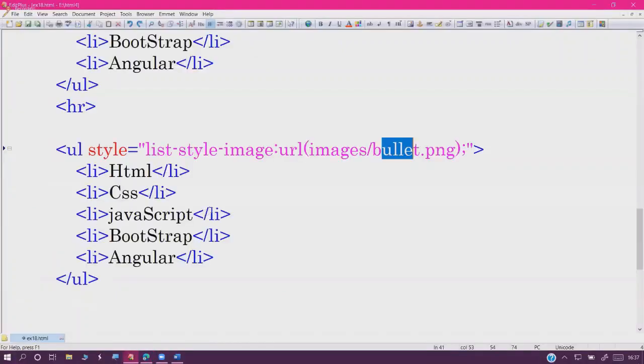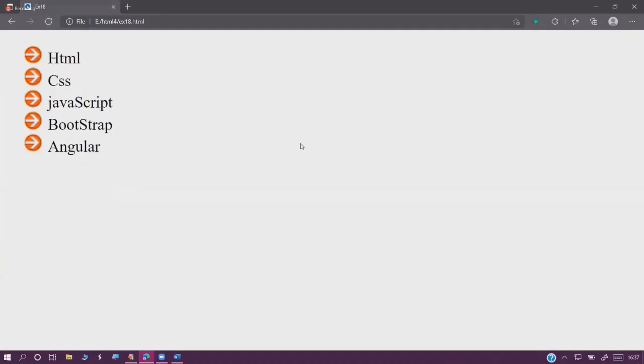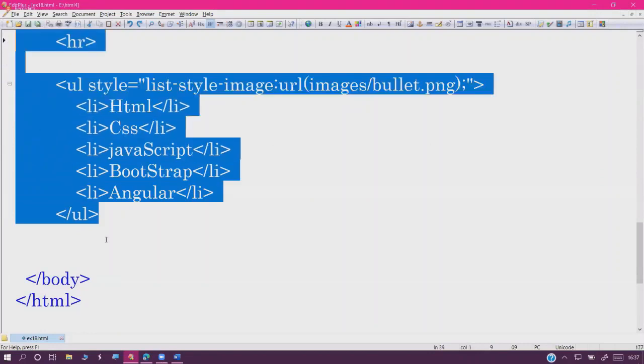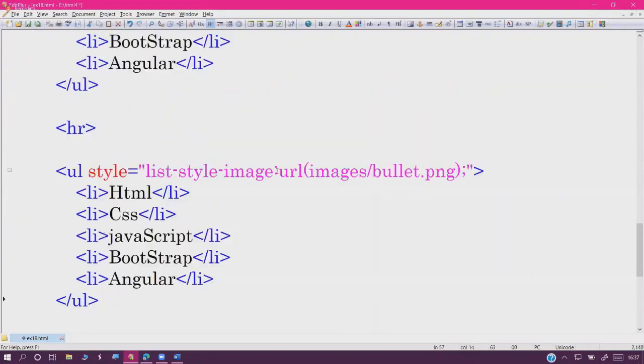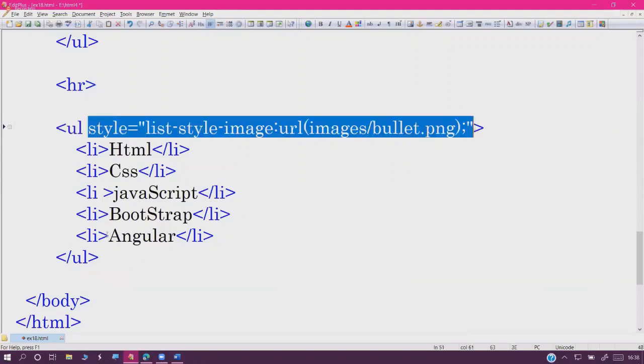Here all points come with some bullet symbol, that is this arrow, that is okay. The uniform symbol. And now the uniform symbol I'm changing into different symbols. Bullet continues, but for JavaScript I want a separate symbol, sir. Only for JavaScript, this property you have to repeat in the JavaScript li tag.